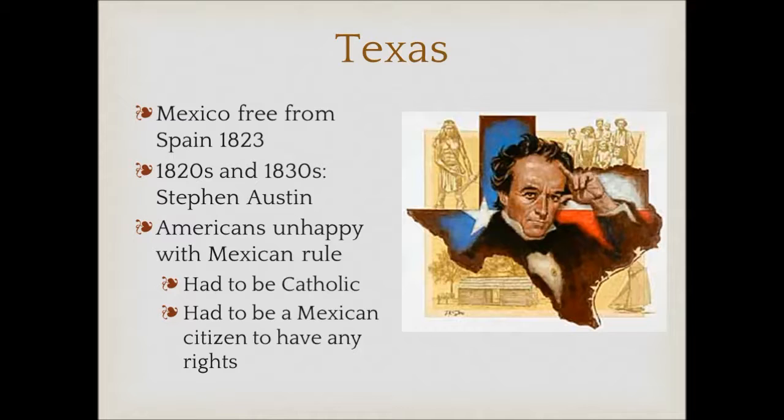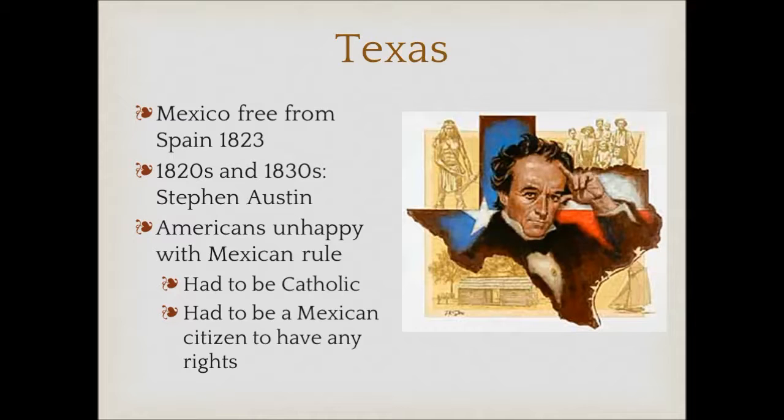Very good question. The answer is because there were a lot of hostile Indians in that area above Texas. And so, if you have a bunch of Americans there, they can act as a buffer zone between the Indians and the Mexicans. And so, part of the deal was that Stephen Austin and the people living in Texas would keep the Indians from filtering through and going onto Mexican soil and causing problems down there.